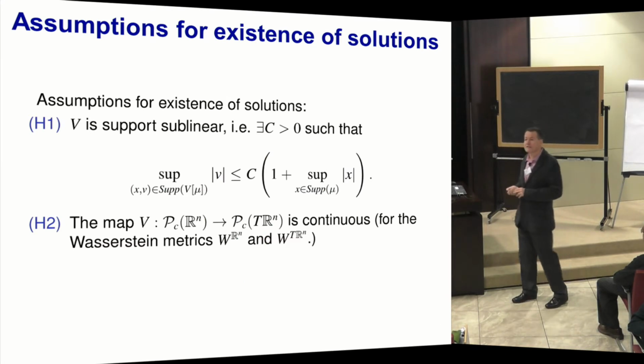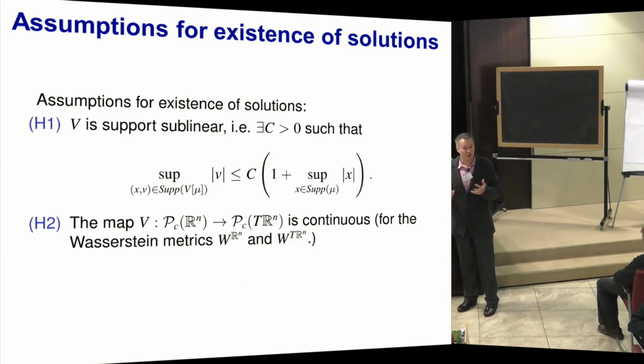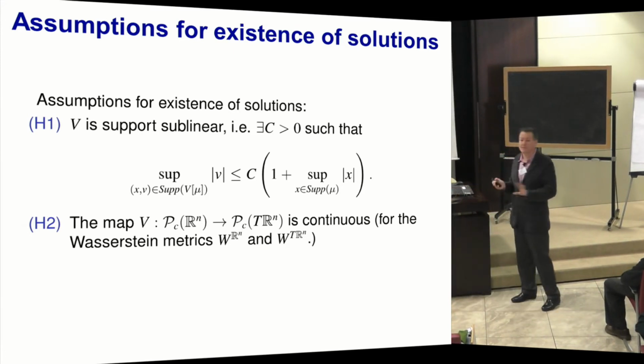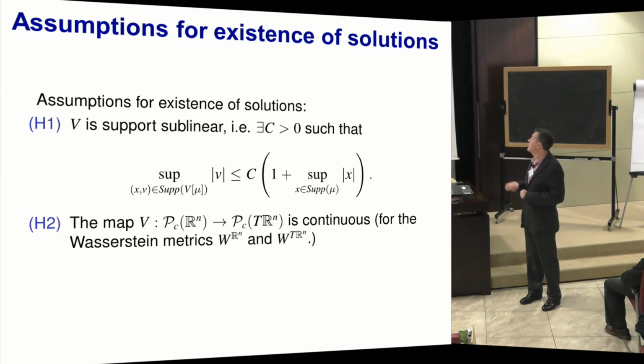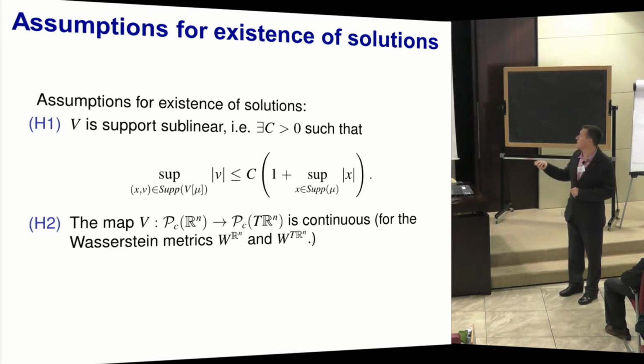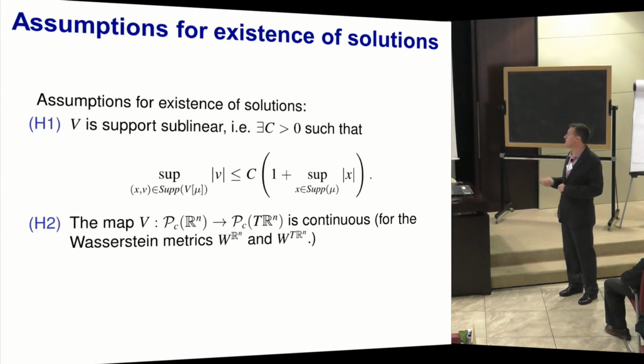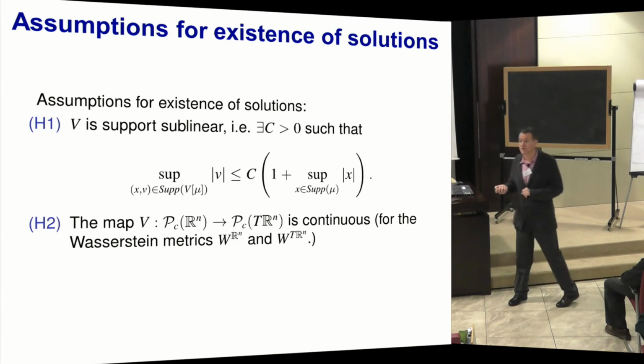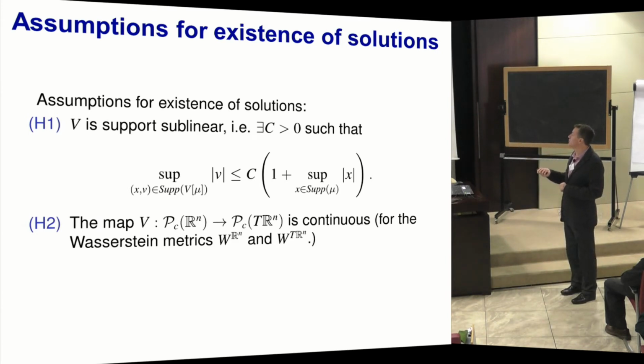So let me first put some conditions on the board under which this construction will work. I will use a very simple setting. I'm considering measures with compact support, and I'm assuming sublinearity with respect to the support. So if you look at the maximum on the support of the measure mu, and you look at the maximum of the velocities of mu, you have a sublinear bound. Okay? So the velocities grow at most sublinearly with respect to the support of the measure mu. The second condition is continuity with respect to the Wasserstein metric. I'm using W1 here, so p equals 1. I put the topology on the space of measures given by the Wasserstein distances.